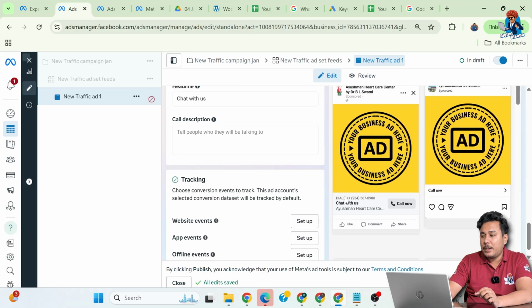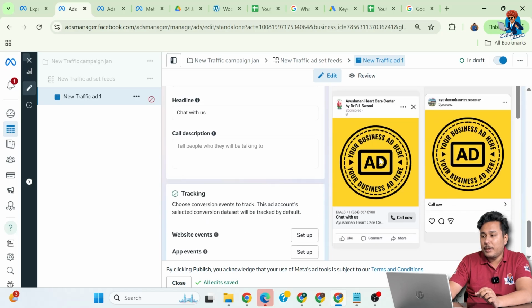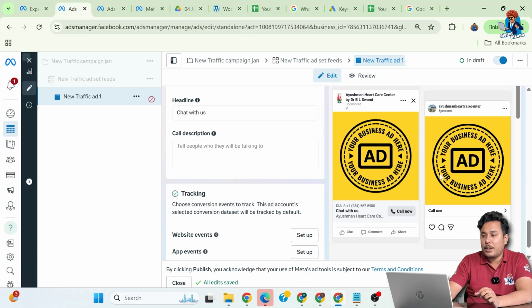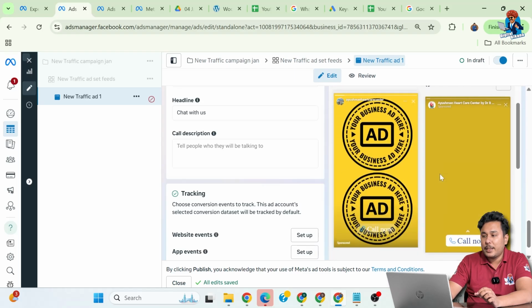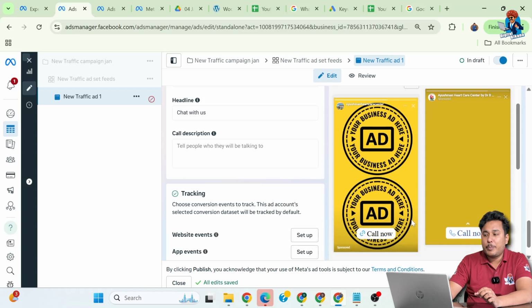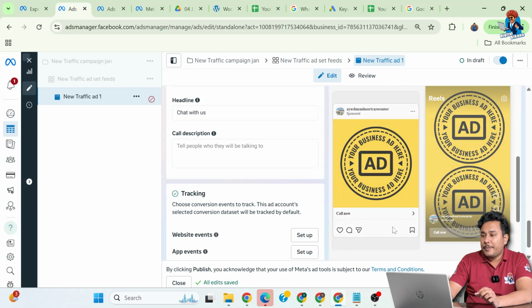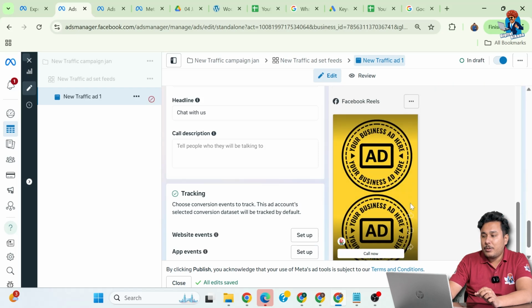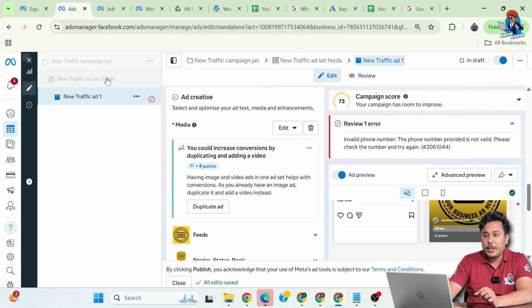So in this manner, as you can see in the preview, it is the preview of feeds, so our square banner is getting displayed, whereas in stories and reels our portrait banner is getting displayed properly, right? As you can see over here also. So here we need not set the ad set budget twice, and in the same budget our ad would get displayed in feeds as well as stories and reels.